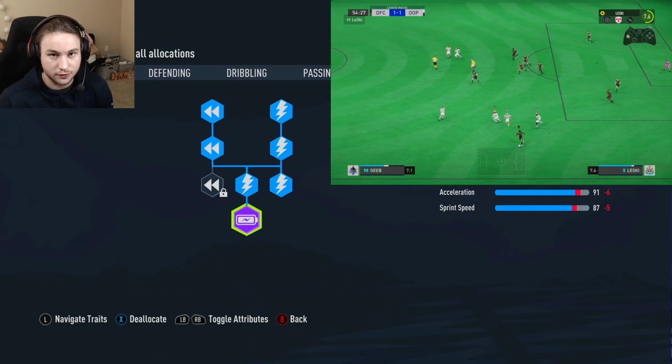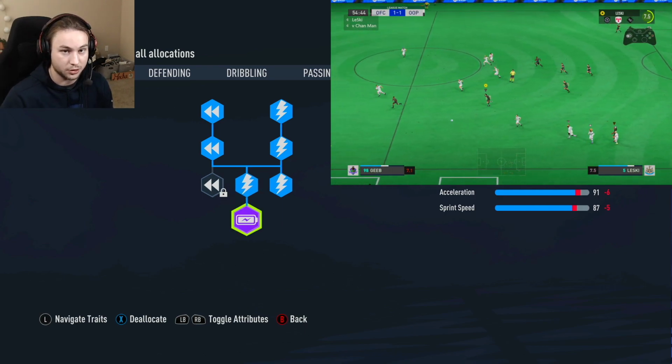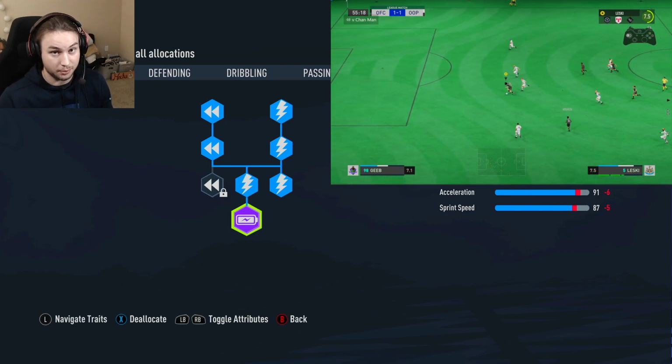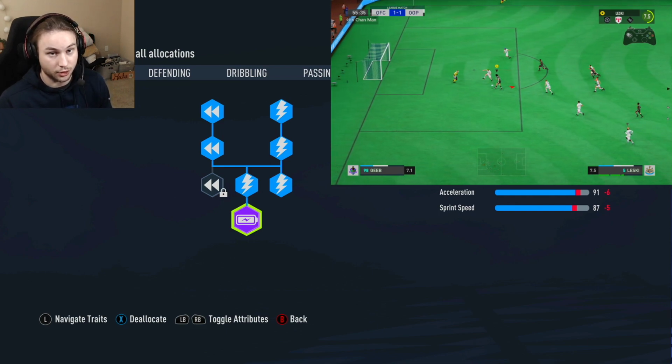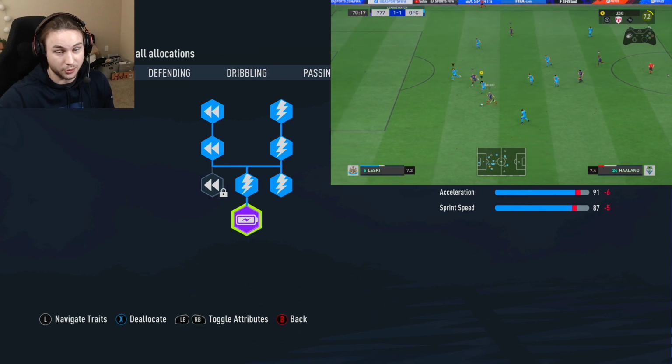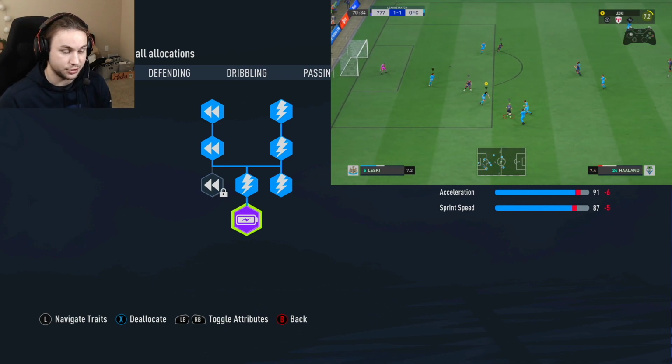And that's going to do it for this physical beast lockdown center back build that I have for you guys. A lot of fun to use, and especially partnered with that ball playing center back build that I will post a video on very soon. If you have two defenders in the back using both those builds, they're a great combination, and you should be able to lock people down.